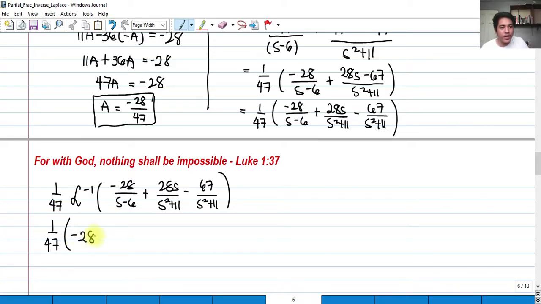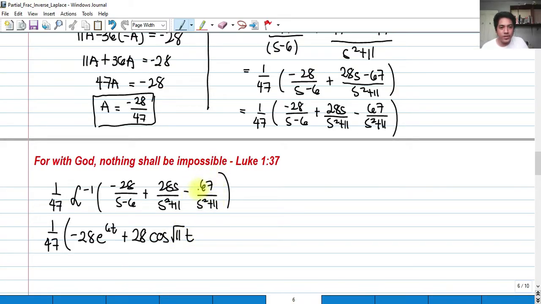So as you can see, with 1 over 47, the inverse Laplace of the first term would be negative 28e raised to 6t by table. And of course, for this one, we can factor out 28 outside of the inverse Laplace, so this must be plus 28, and we are left with s over s squared plus 11. And by table, this is cosine, wherein this is our s squared, this is our a squared, so this would be s over s squared plus a squared. Our a squared is 11, so the value of a must be square root of 11. So we have cosine of at, our a is square root of 11, t.